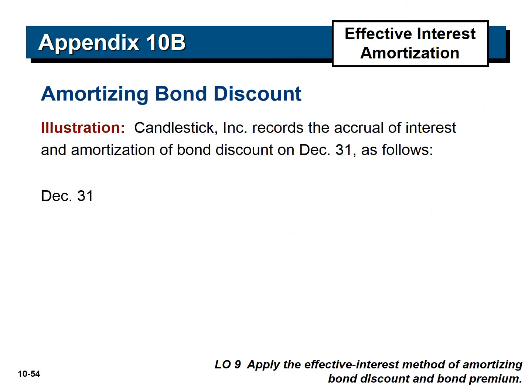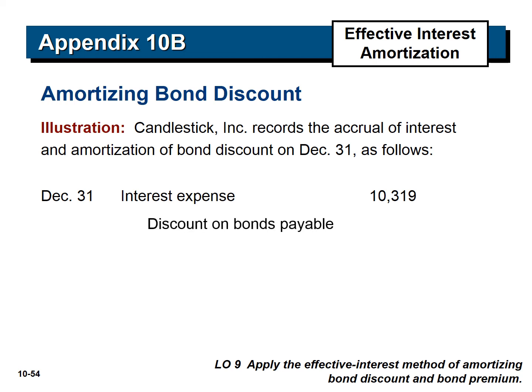So to record the interest accrual using that amortization schedule, this is right off of that schedule, we take the interest payable right off column B, column C is for the interest expense, and then the difference between them is your discount, the reduction or your amortization of the discount.